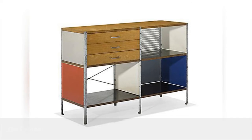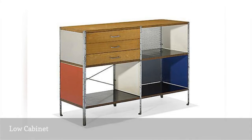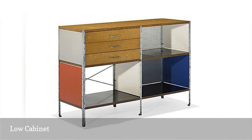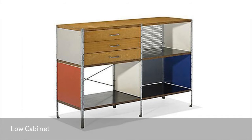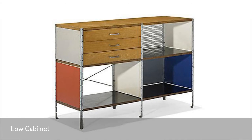Eames' pieces were designed for easy mass production, composed of adaptable, interchangeable parts. Benefiting from developments in manufacturing techniques during World War II, they primarily used industrial materials like plywood, lacquered masonite, laminate, and zinc-plated steel, all of which are found in this storage cabinet. It went for $15,000 at auction.